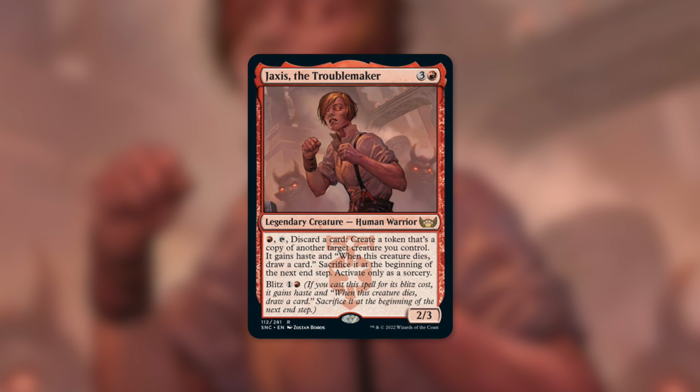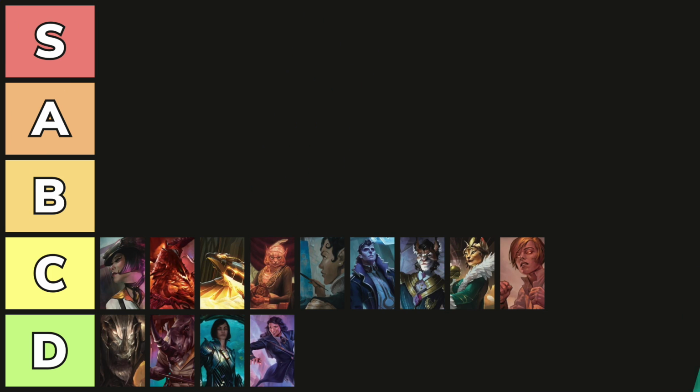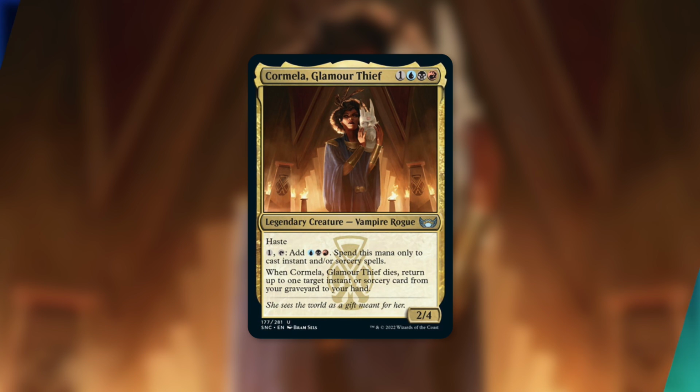That being said, it does take some setup, and keep in mind again, you are losing out on a card to actually make that token copy. And of course, on top of that, taking all these factors into account, yeah, just being a 1-mana commander in comparison to many of the other commanders, this is definitely a C-tier commander. So, sorry Jaxis the Troublemaker. Moving forward, we've got Cormella, Glamour Thief.